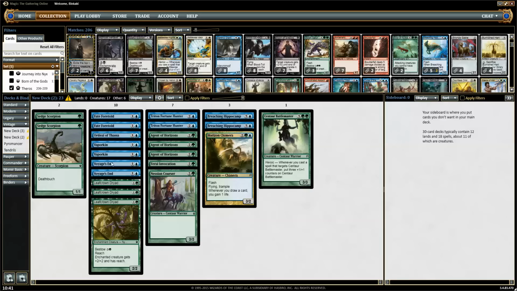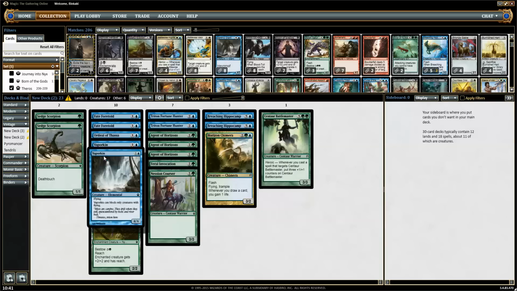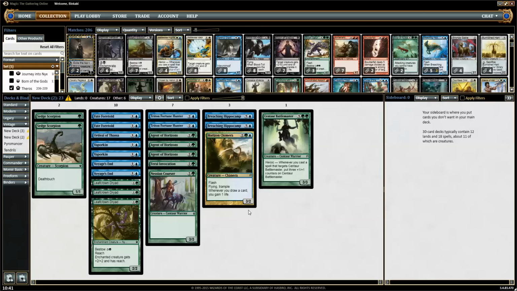It says I'm gonna play a 2-drop, a 3-drop, maybe a 4-drop, then I'm gonna put one creature back into your hand and pump up one of my guys and bash, and now you're so far behind that you can't do anything. And if this deck faces the last deck we looked at, this is just gonna destroy that.